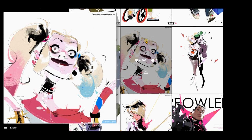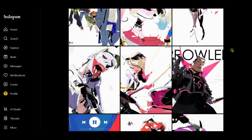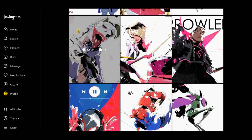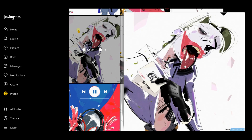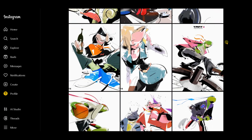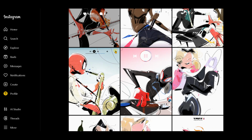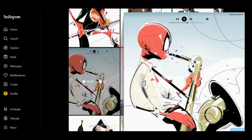So hot. I do miss her red costume, the red and black, where she looks like the actual Joker in the card. There's usually a female with the two dangly thingies. For those of you who have a set of cards, you know what I mean. I do miss that look. It's very cute, very kawaii. So we have the Joker here again. You know what? Spider-Man is pretty cool too. Let me just go back to Spider-Man. Playing music, the violin, the trumpet. Is it saxophone? Who knows?